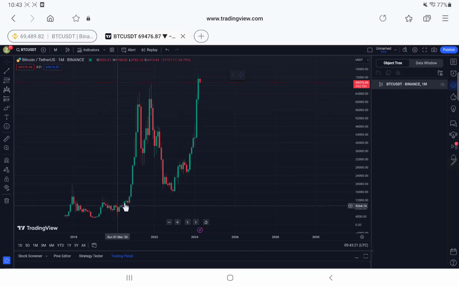Obviously, this is what would happen normally in a bull market. This is our bull market trend. This is not a bull market, this is the consolidation year. You have your bull year, then you've got your bear year, and then you've got the consolidation year, which is normally where we consolidate back up to the all-time high. As you can see, we consolidate back up to all-time high, give or take. This time that didn't happen, because of the COVID dump.